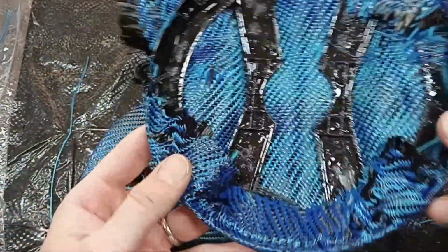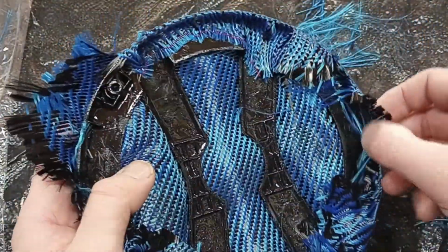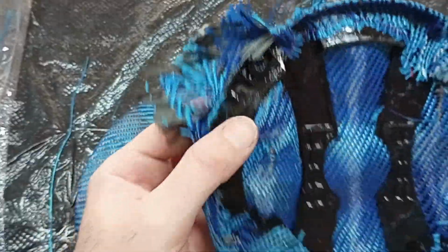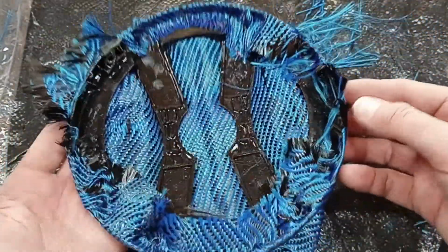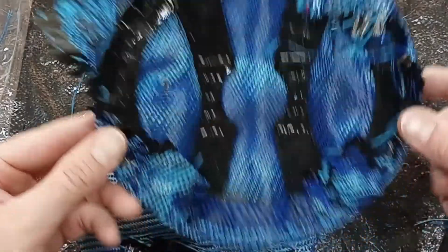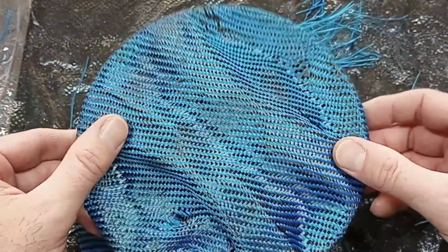I'm going to do the same thing. Just mix up some resin. I'll go ahead and drip it in there rather than paintbrush it on, because you really can't do much with it. And then I'm just going to clamp this together with some clothespins, and then we'll leave it for another day. Let that bond together. And then we'll get started on putting resin on the top and getting this all sealed up.